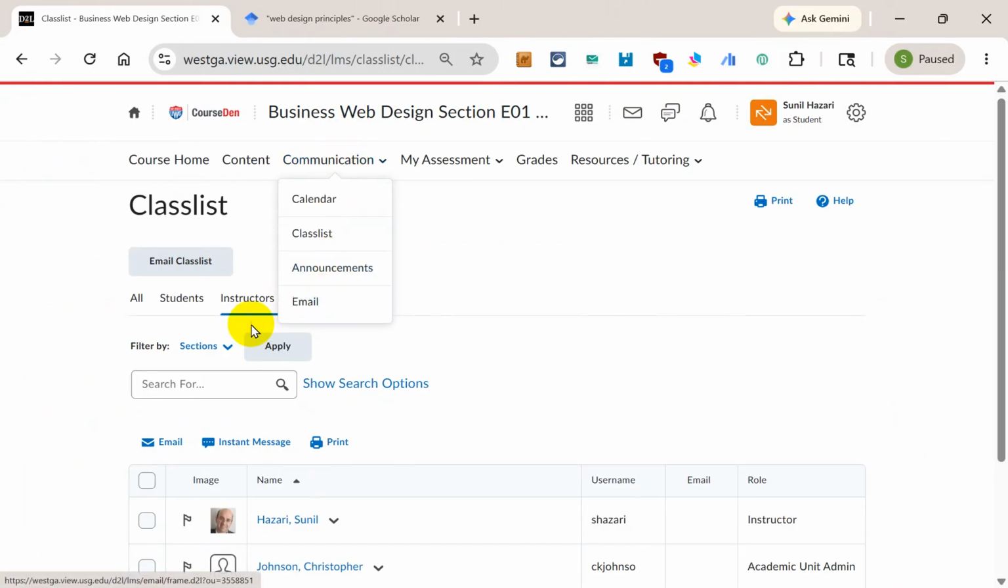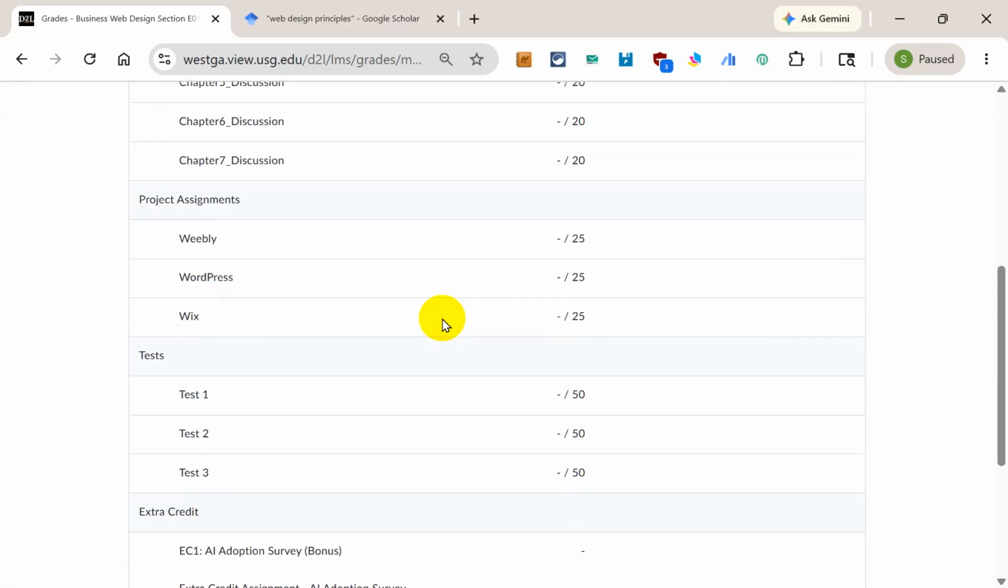And then you have others such as email, which is the same thing you can get by clicking on this one. And then you have your course calendar. Once again, a reminder, the calendar is not complete. You will have to go under individual instructions for the modules to see when the assignment is due. Then under assessment, you have discussions and assignments. Assignments are like a Dropbox, and discussions need your main post and response post. And we look at the syllabus so that you can understand better. There are 3 quizzes, and the dates are given to you in the syllabus as well as in the content area. Then in grades, you have all the assignments that we will be doing in this class.